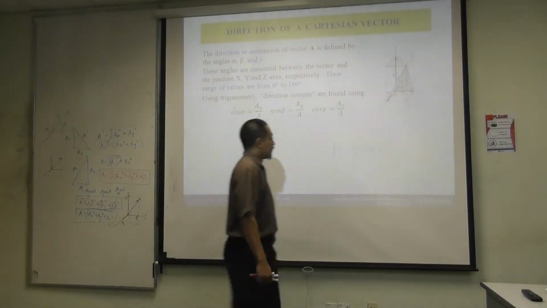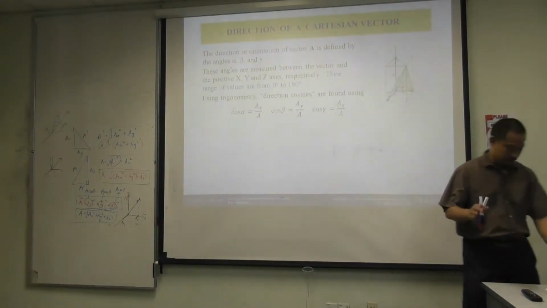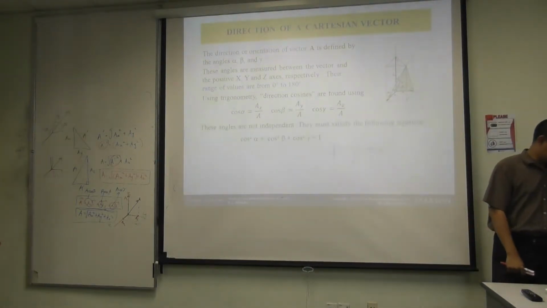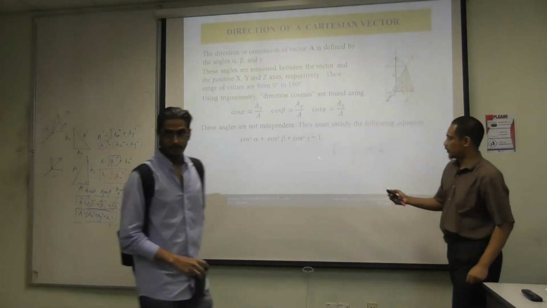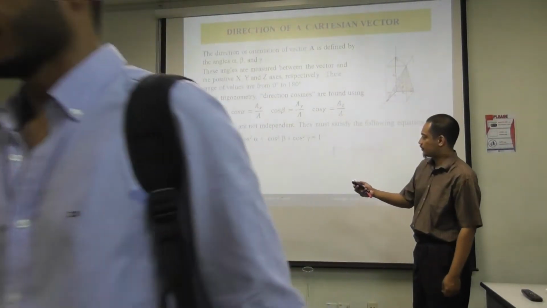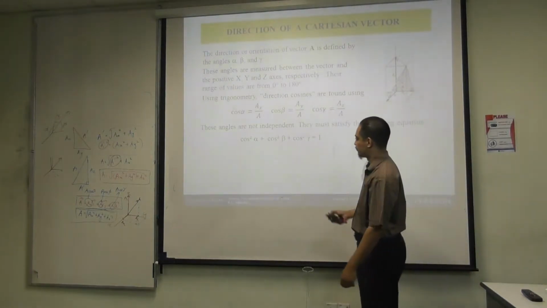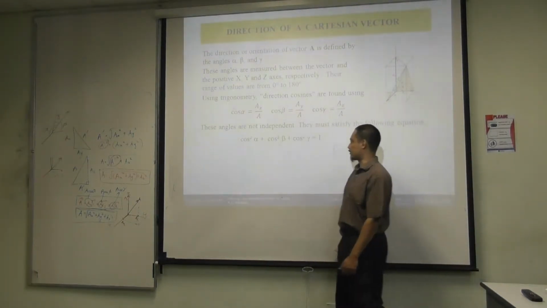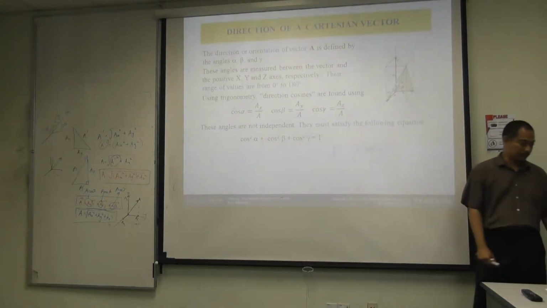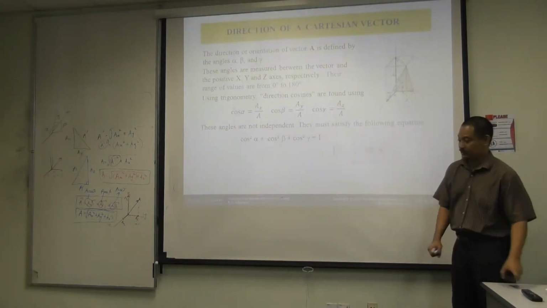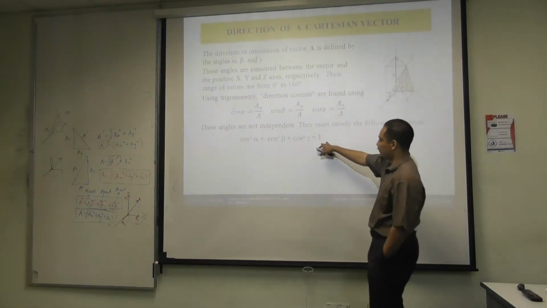Okay. Any question there? So that's two ways the angle can be given. Of course, this is from mathematics. You have seen this before also, right? Cos square alpha plus cos square beta plus cos square gamma is equal to 1. So it is assumed that you have already memorized this one.